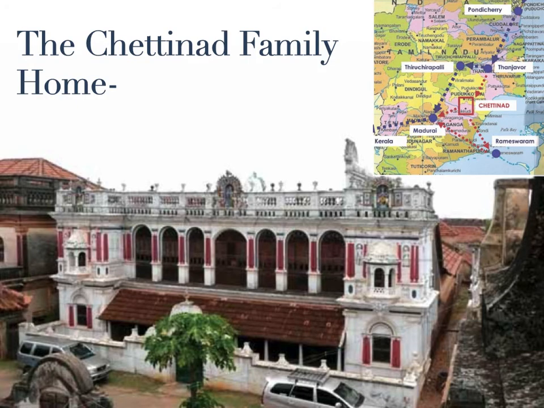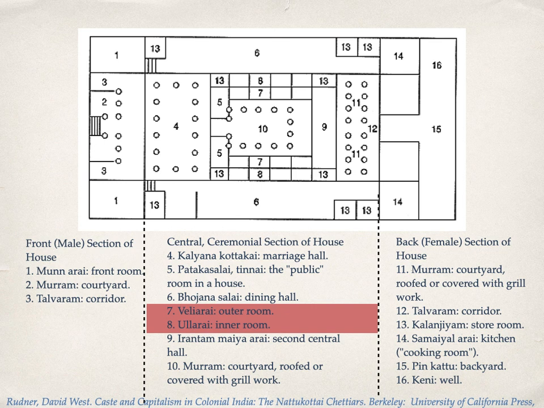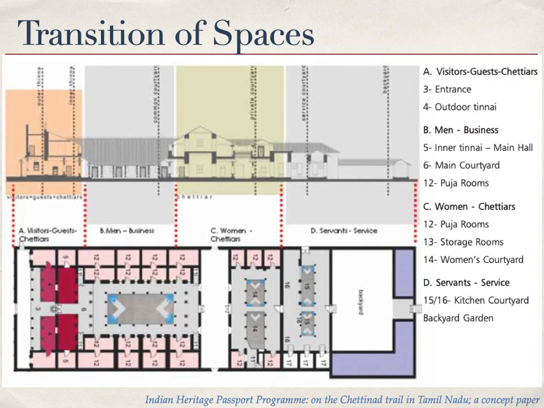For this, we look into the Chettinad villages of Tamil Nadu. The Chettiar families were business entities. This necessitated the very large sized family remains absolutely undivided. There is a front male section where business was conducted, a central family section, and a female section at the back. Around the central courtyard is a gallery of double rooms labeled 7 and 8, the Veliyarai and the Ullarai. Each couple occupied a double room, the Veliyarai being their own interaction space and the Ullarai being the most private space. A section through the house shows that there is a courtyard to define each part of the house: the men's, the family, and the women's part.